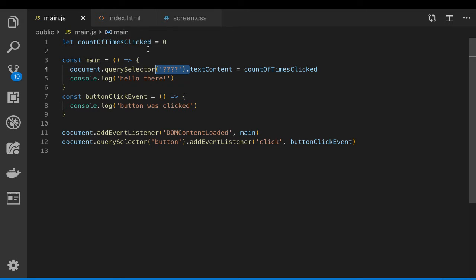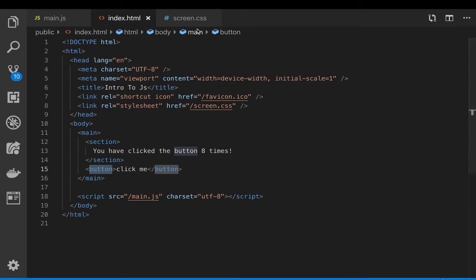And so now we set a variable for the number that's printed out in that sentence. 8 becomes a variable. So now we need to actually put some sort of selector here, something we can target somehow. So we need to use an inline element that doesn't affect styling. Span, yeah. Why don't we use a span? And let's give it a class of times clicked.